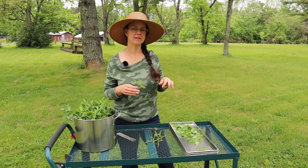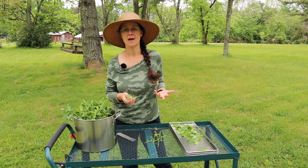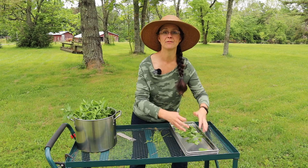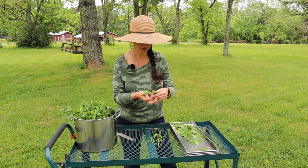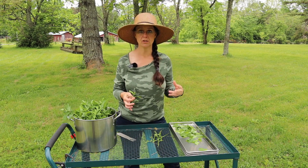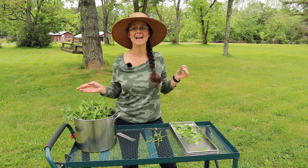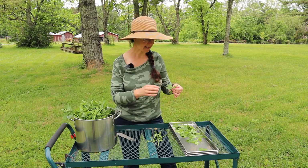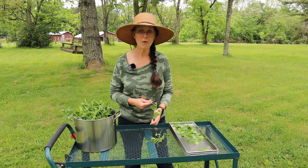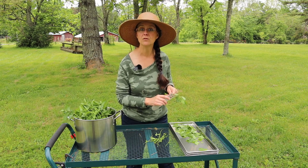Now, a lot of times when you're using the Harvest Right freeze dryer, if you're freeze drying things that are really thick, you should have them in a single layer. But because these leaves are so thin, you can pile them on top of here and it will still do a really great job freeze drying them. So I'm hoping that I can get all of these leaves on 2 trays to put into the freeze dryer, and that will give me a really good start to replenishing all of my spearmint leaves that I used last winter as tea. I'm going to keep working here on these, and when I'm all finished, we'll catch up and I'll show you them all on the trays, and then we'll move on to the stinging nettle.